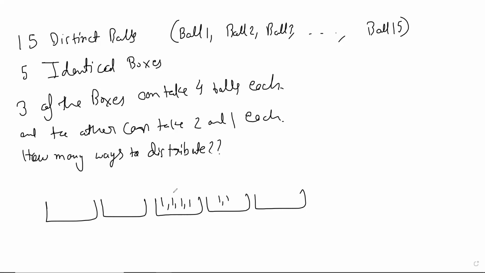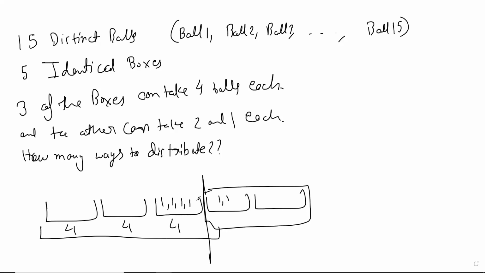But what you said here is that we can take these three to be identical. So this will take 4, 4, and 4, and then these two to be kind of distinct, distinct from these and also distinct because this will take 2 and 1. Just looking at the capacities. Because the one that takes 4 and the one that takes 2 are now distinct, and you cannot really permute and so on, because it will change.